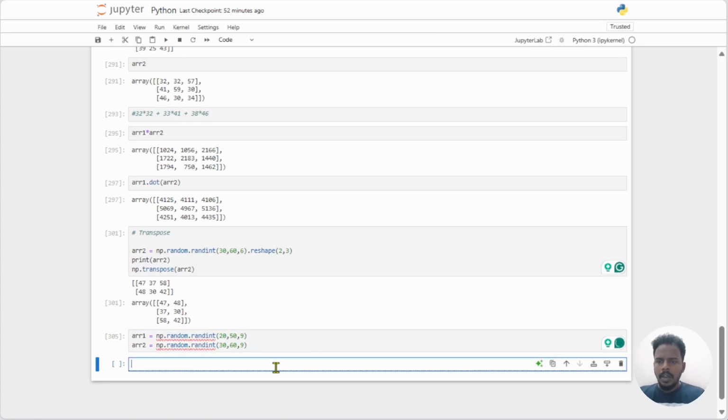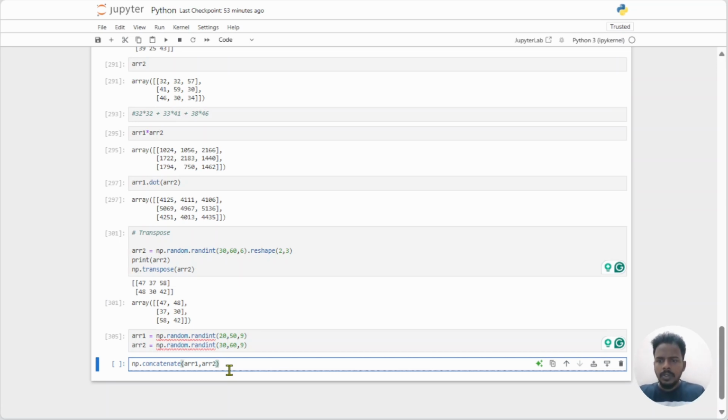Now I need to do concatenate. np dot concatenate, open bracket ar1, comma, ar2.